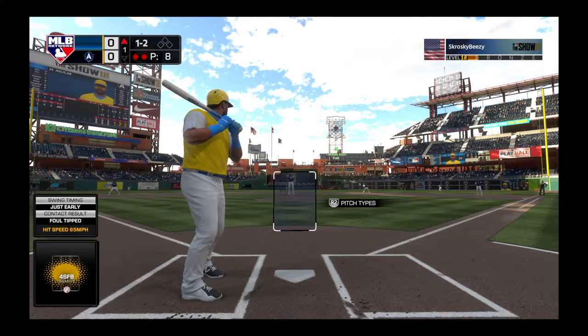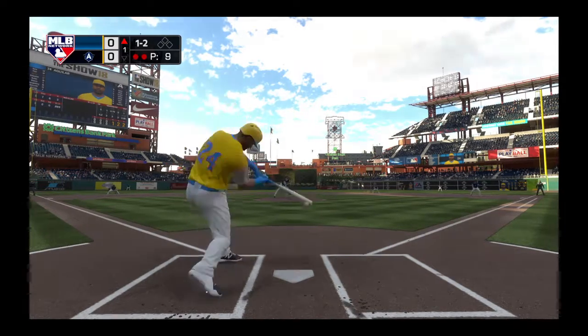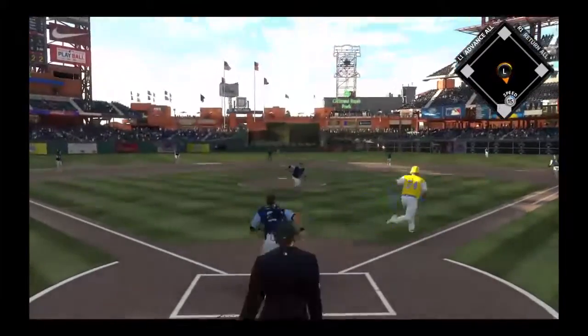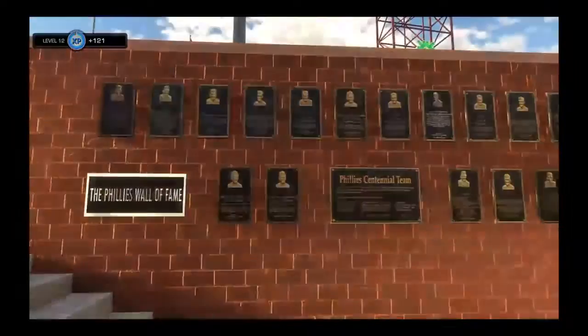He relies a lot on his defense, and one of the keys, he's not afraid to throw the ball in the strike zone. With that said, he needs some defense behind him because he's not going to get a whole lot of swings and misses. Throw to first in plenty of time and a side.